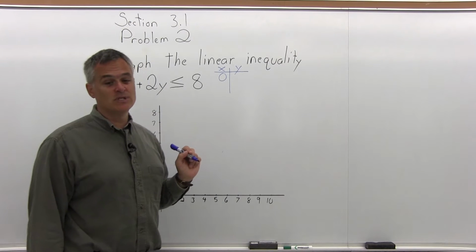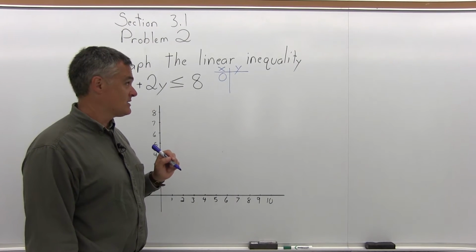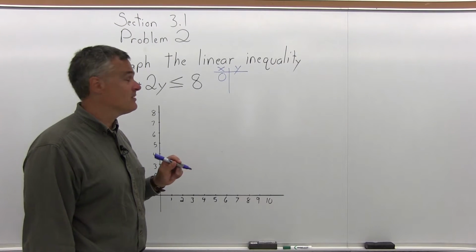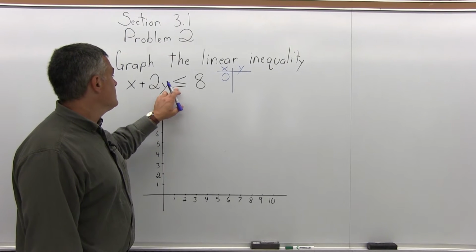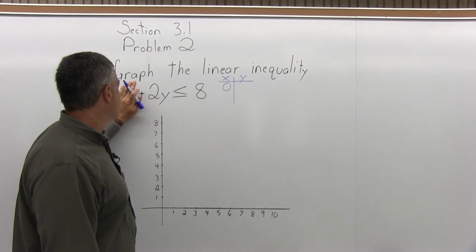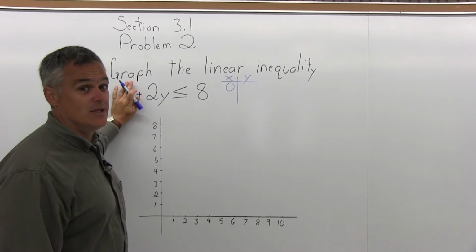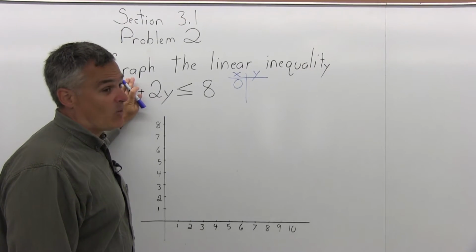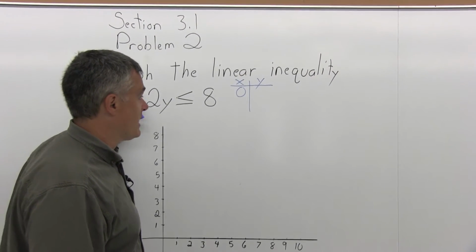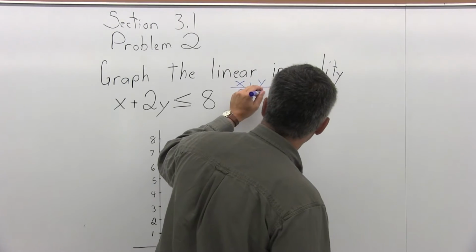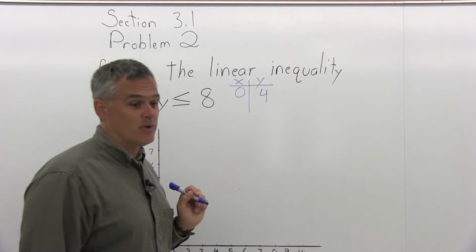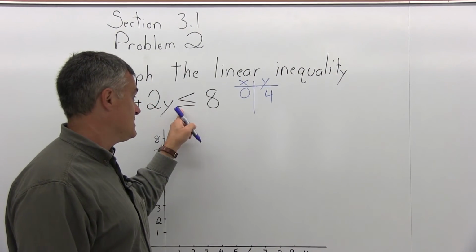So you don't have to use 0. You could plug in a negative 1.8 for x and solve for y, but 0 is much better. So if I'm pretending this is an equals and x is 0, it's really just 2y equals 8. So to solve that, y must be 4. 2 times 4 would make 8 equals 8. So there's one point, the point (0, 4), that would make this true if it's an equation.